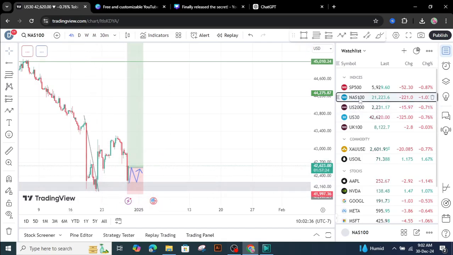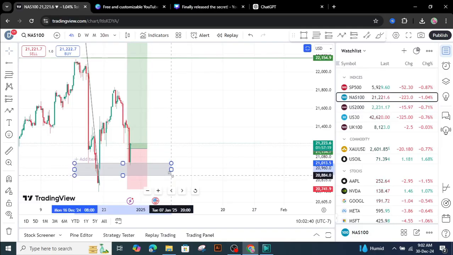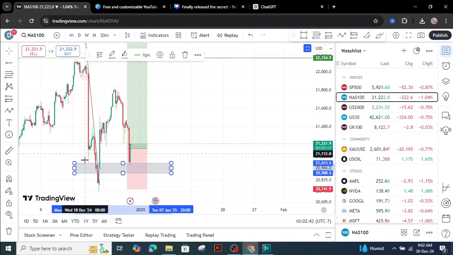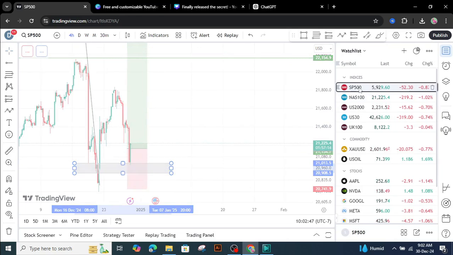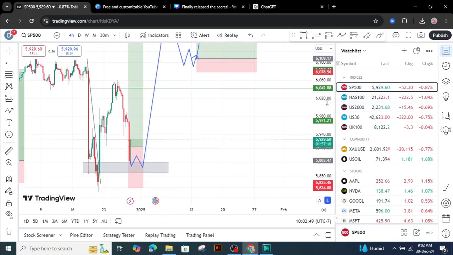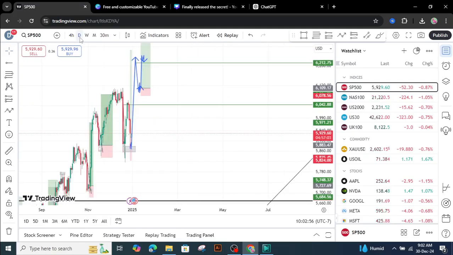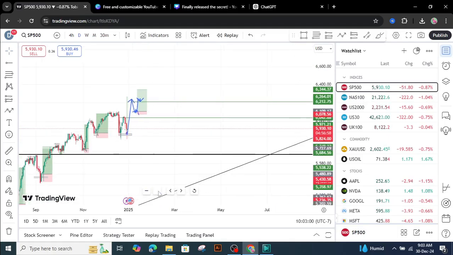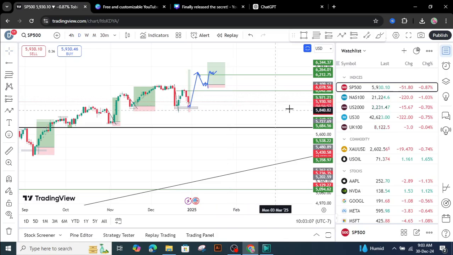You can see Nasdaq's own is not really clean, but I will call it a reverse head and shoulders pattern. S&P 500 too is not clean, but you can call it a double bottom, because if you come to the daily, that is what you are going to see. That long rejection is going to be a week. Let me show you what I mean by that. You can see it's a double bottom. It retraces, comes back, bounces off from here again.